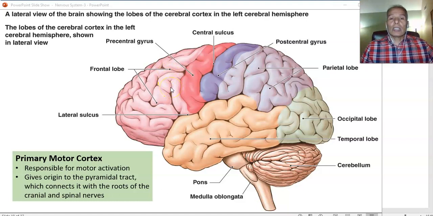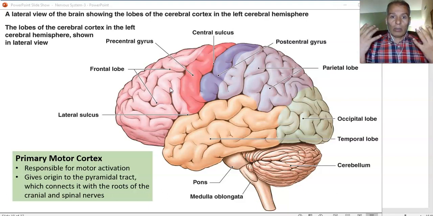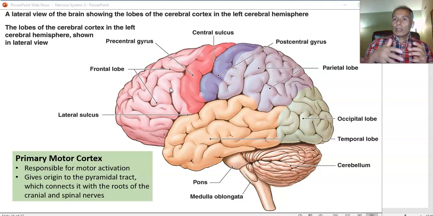So what happens is, before you perform a movement, your brain is going to map out the area that surrounds you. It is going to map out the locations. Like, I'm going to move my hand. Am I going to have enough, for example, space to move it? Can I move it? How high am I going to move it? Is there something that's going to restrict my hand? Do I have the physical ability to move my hand? And so on. All of these things are evaluated.